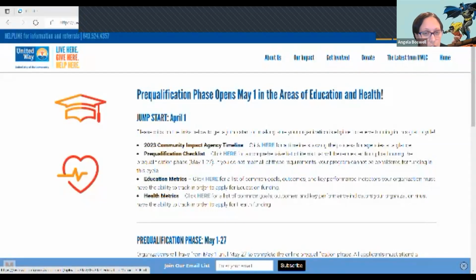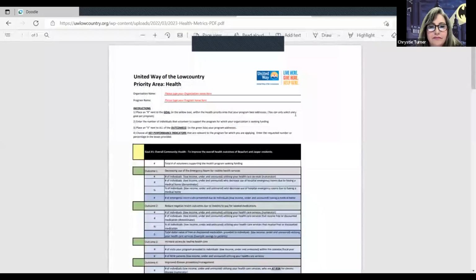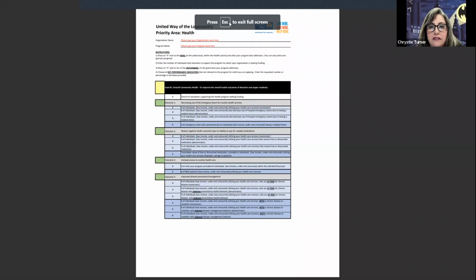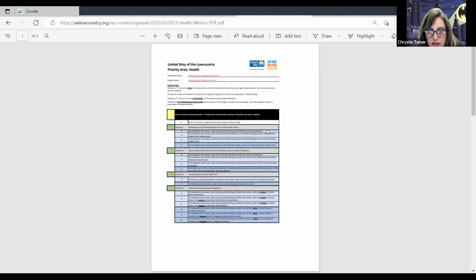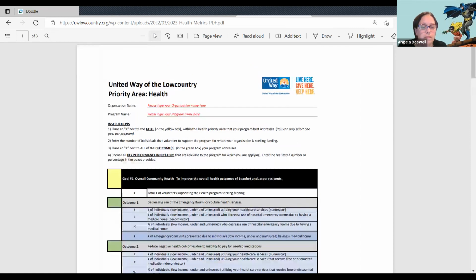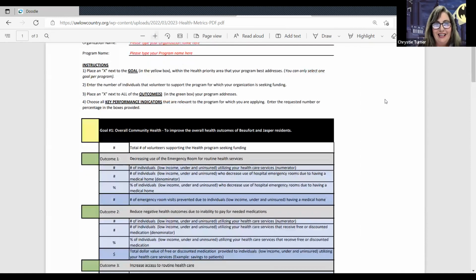It's all right. So let's go with health. How about that? Let's see if I can make that bigger. It's looking kind of blurry there. Your plus button is up at the top. My computer's being fun. All right, there we go.